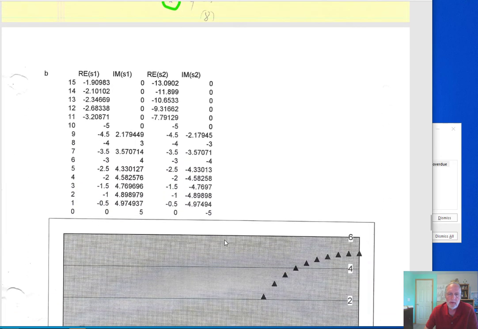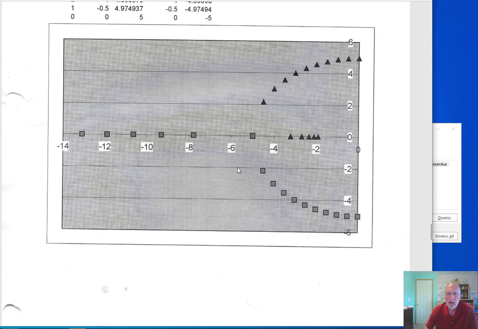So let's add a bunch more. This is done in Excel. Here's the value of b in this column here. And here's the roots, the 2 roots that we get over here, real and imaginary parts. And here's the root locus plot. This is b equal to 12 here and here. And then as b decreases, the roots move, if you consider b a parameter. And then at this point, the roots become complex as you continue to decrease b. So b equal to 6 is a case somewhere along here where we got imaginary parts as well.